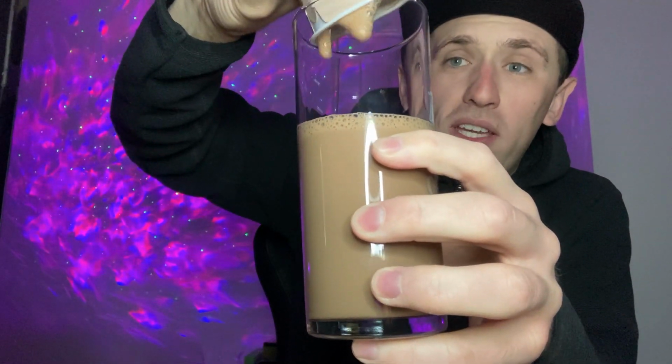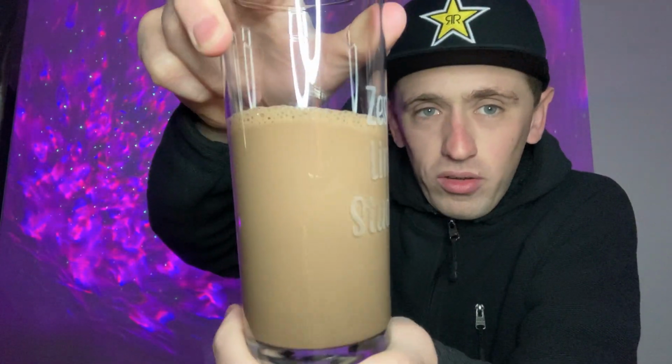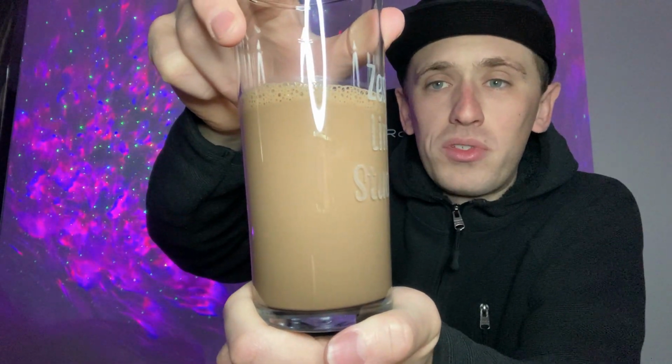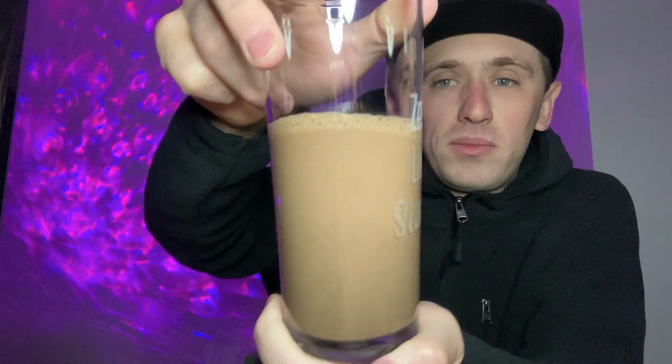So I can see why they said shake it, so it creates nice foam on the top, because there's quite a lot of bubbles in there, as you can see. Put that to one side. So anyway, the colour is your brownish colour, probably a bit darker, like I said, than certainly some of the other drinks, which are maybe a bit lighter, but for the most part, yes, it is just kind of the brownish colour.